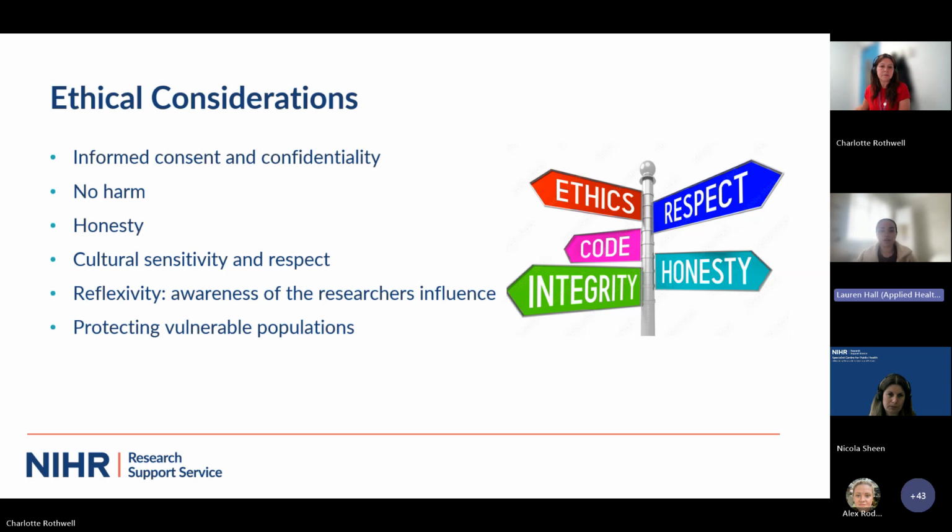We need to ensure there's no harm caused to our participants and that we're honest throughout and transparent. We need to be culturally sensitive and show respect, and we need to be reflexive, so we're aware of what our influence as a researcher may be, and we need to make sure we're protecting vulnerable populations.